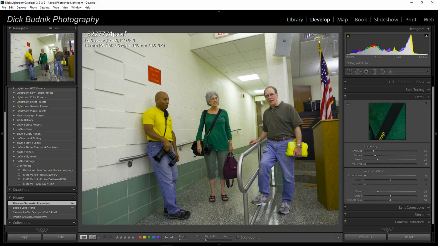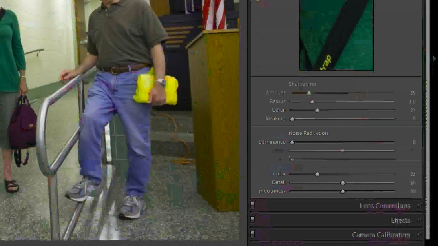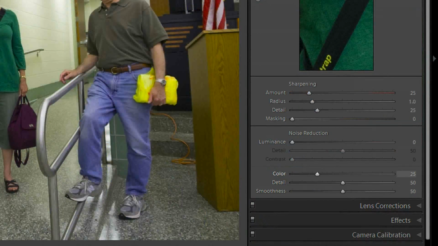However, as you see, when you bring in a raw image here, what happens at least with the Olympus raw images going through the Adobe raw processor is that by default it gives us a setting of 25 on the color slider for color noise reduction. It gives us 0 for the luminance slider, but also a plus 25 setting for the sharpening amount. Let me blow that up so you can see that easier. The color slider by default is at 25, the luminance is 0, and the sharpening is set at 25 as a default setting.